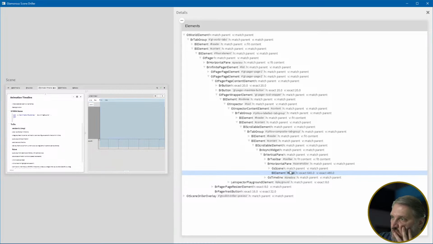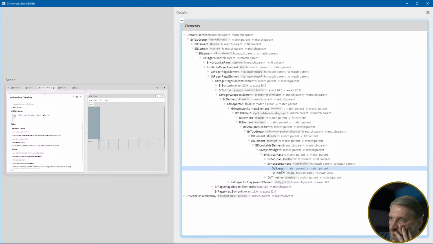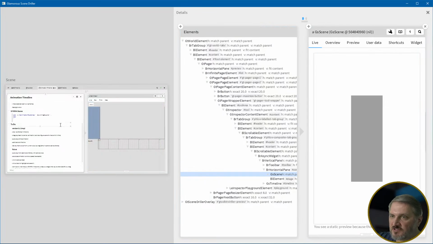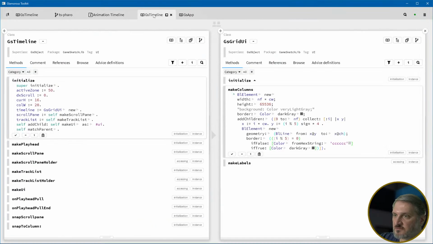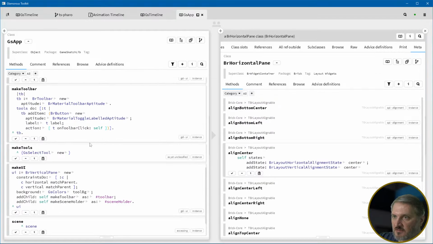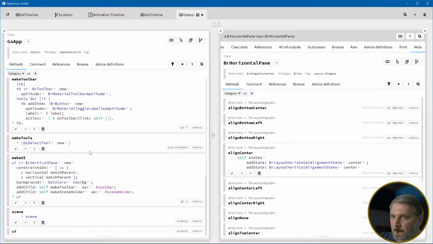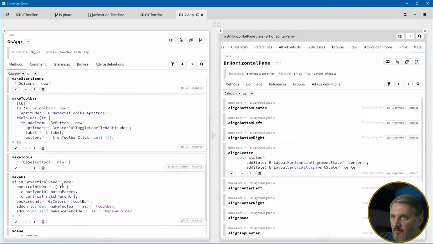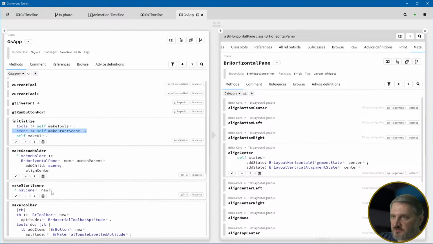Why isn't the stage centered? Because GS scene is match parent rather than match content. Okay, that's why. So the scene needs to match its children, not its parent. Make start scene, GS scene new. Fit content, right?